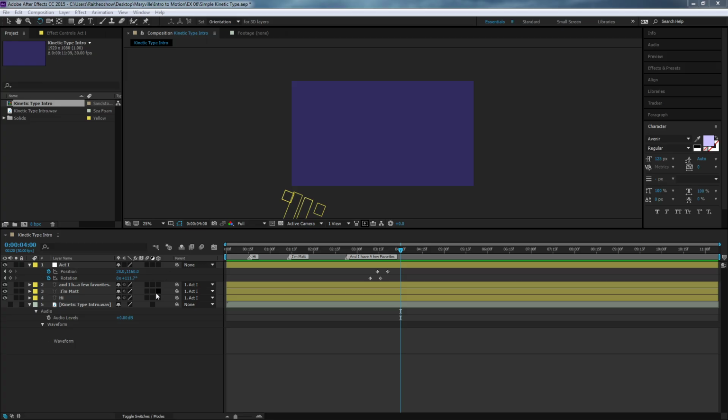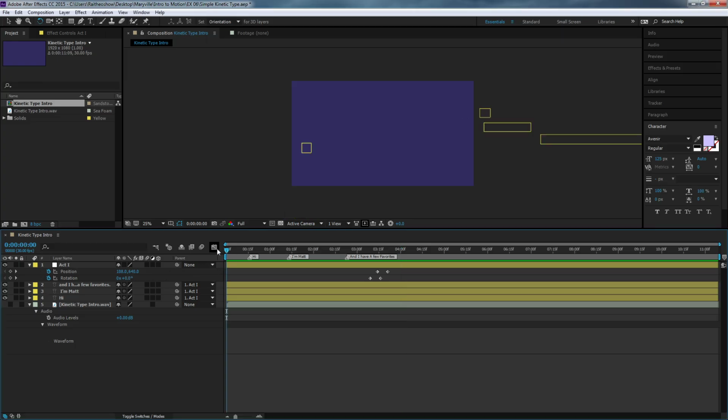Now, we demoed this in the last video just by showing how a few words enter and exit the screen. They have a simple slide on, "Hi, I'm Matt, and I have a few favorites." And then they use a null object to rotate those words off as a group using rotation and position. But what are some other ideas? What else could we use to move from scene to scene to scene?